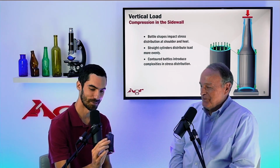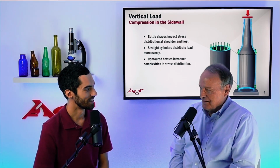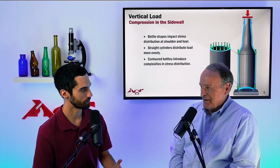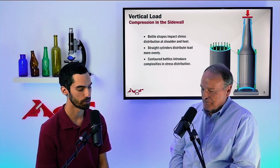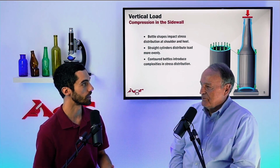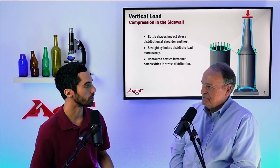Yeah, we got some corners on that, and pressure doesn't like that. But from a pure vertical load standpoint, as you were saying, it would be a problem. So keep that all in mind when we go through some of our iterative designs of our glass containers and the conditions they're going to be put under, right?